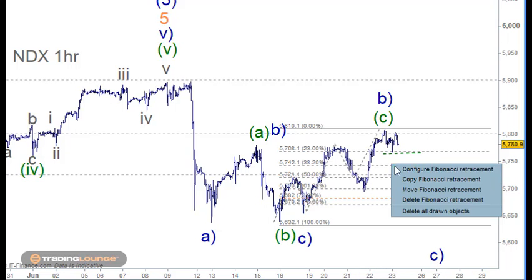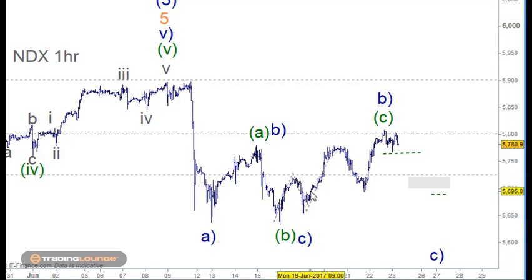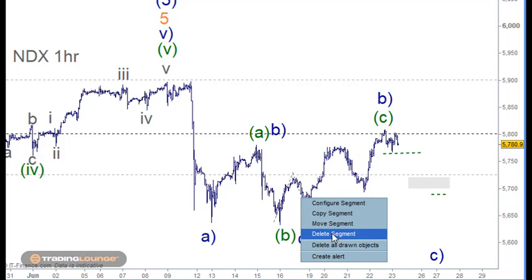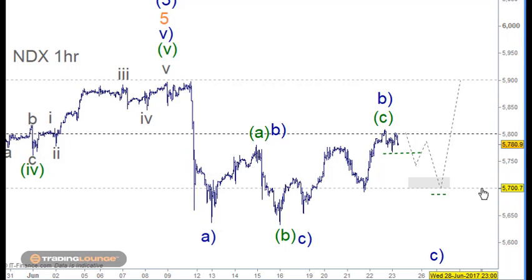So that's in there. Just move these other segments here. We don't need those now. We're just tracing out a move before. So that's good. So if this was going to move down, then it would move down in 3 as well. I'll just draw an A and a B and a C here. It'd be something like that, and then move up from there. So if you were looking for a target zone, then that 5,700 would be it.